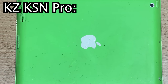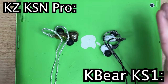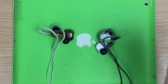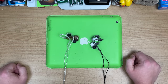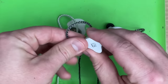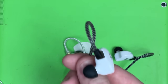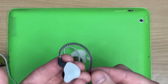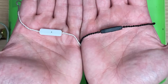I've talked about the KZ KSN Pros and the KB Ear KS1s before — both go for about $20 a pair. I used to live out of in-ears: they block the whole world out and fit right in your pocket — ultimate closed backs. Full isolation. Both have extra bass and a little extra spark on the top end but I think it's tastefully done. They both fit really great — even the same shape, which makes sense as they're both designed for human ears. Removable cables too, so you can replace them or get a balanced cable, and so many ear tip options are available online.